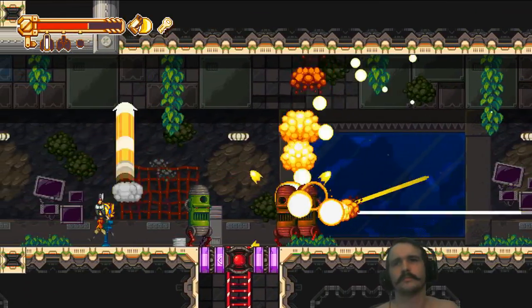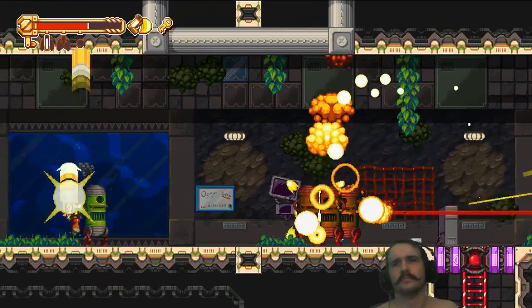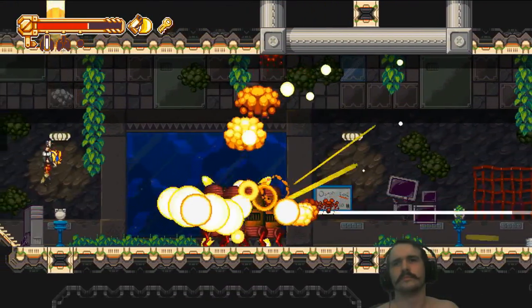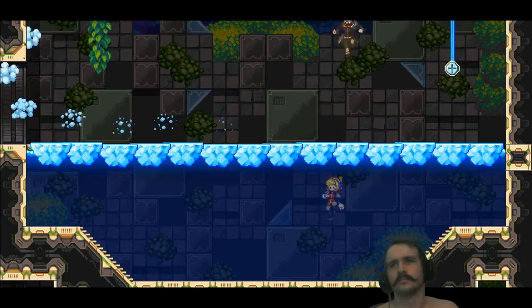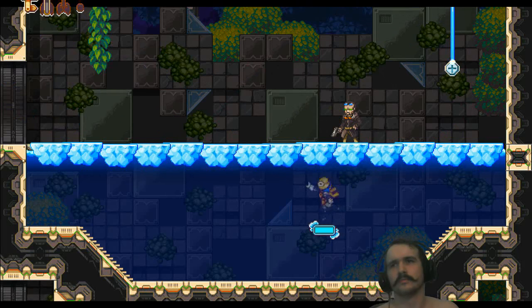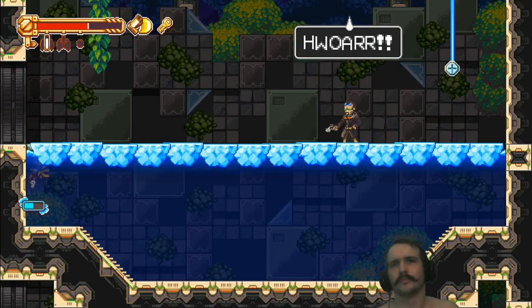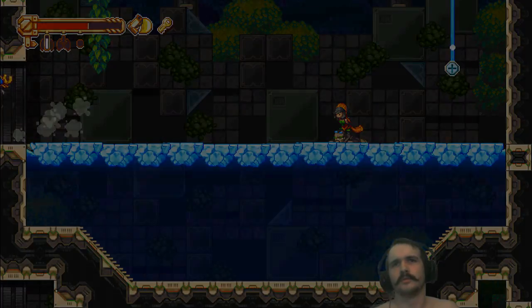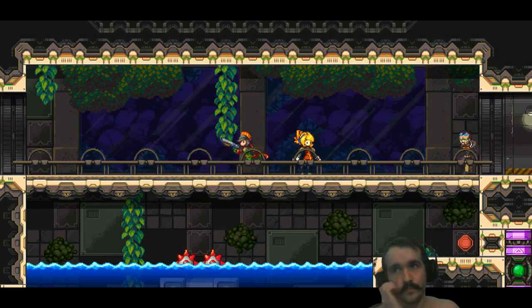This isn't too hard to avoid, and naturally I get hit as I say that. We just jump right in here. And fun fact, he's shooting bullets into the water, but they never ever hit you. They cannot, they don't have a hitbox. He's just messing with you. They're bubbles, I don't know.